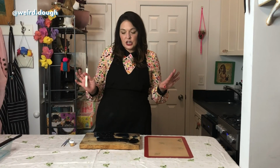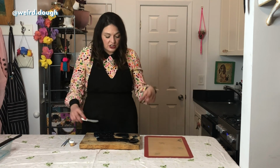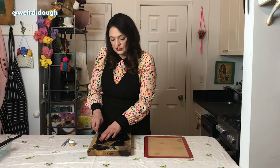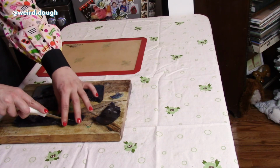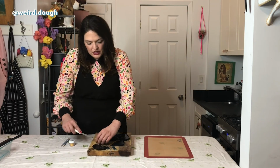Okay, so what we're gonna try to do is cut this into shapes that look like magic crystals. And we're just gonna cut a nice straight line, straight as we can. Oh man. It's kind of pretty though, even though it looks like a slug. It's a very pretty slug. It kind of looks like a fishing lure. And then we'll cut it into like little shapes like this.